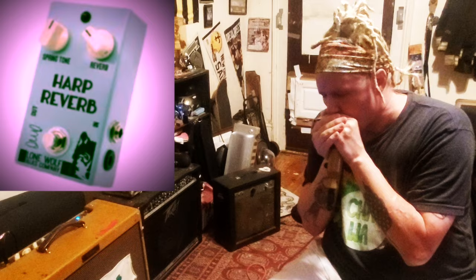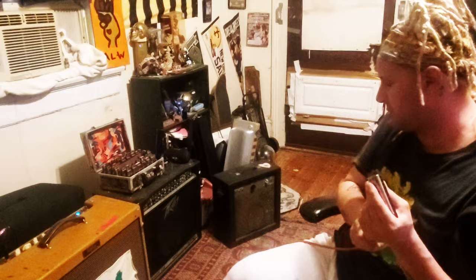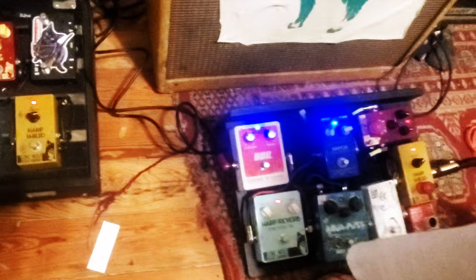Okay. The last pedal I have on this chain here is, well, we still haven't covered the clean cap, but we'll get to that last. The last pedal I have on this is what's called a sonic maximizer. I was the first harmonica player to start using this. I was endorsed with BBE at the time. I think I'm still on their website, but anyway, it basically is a sonic EQ. So you have two knobs, a high frequency and a low frequency. So you can change your overall sound.